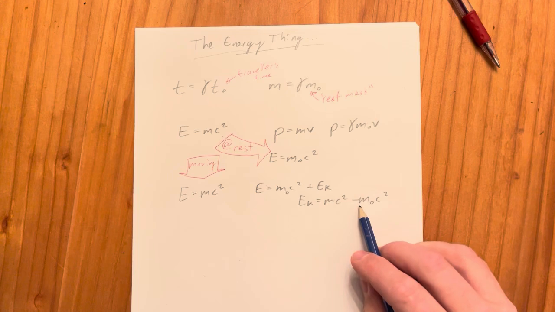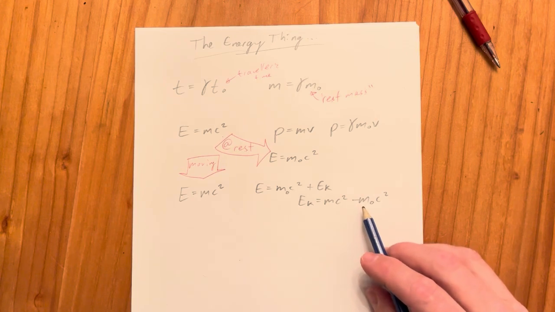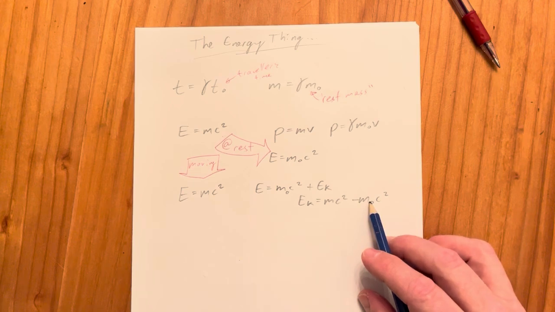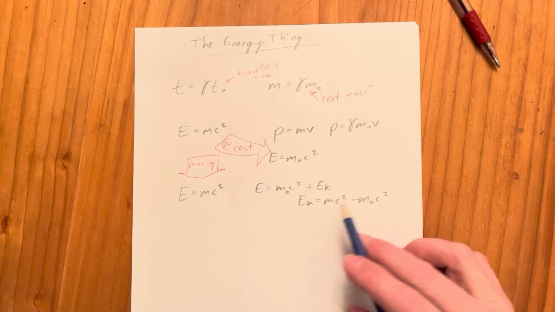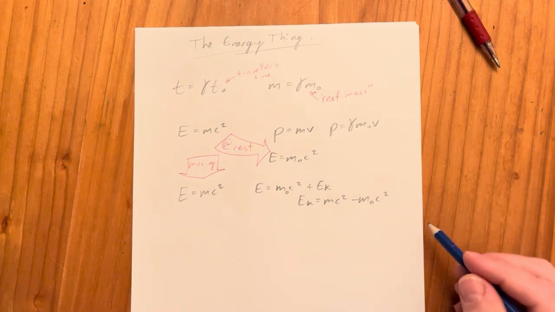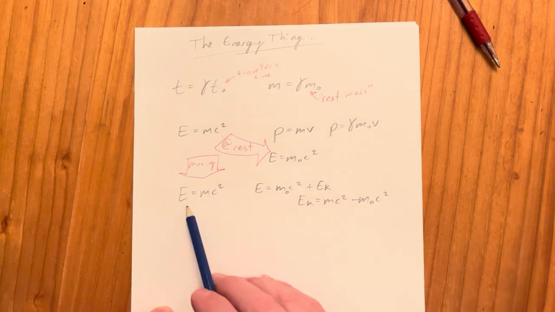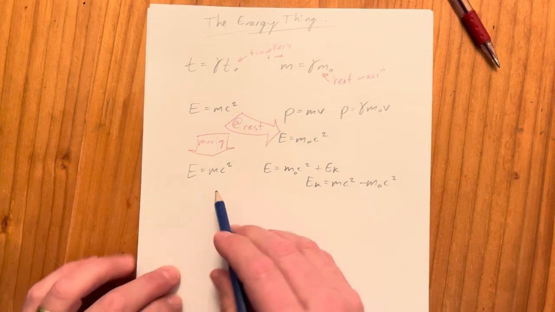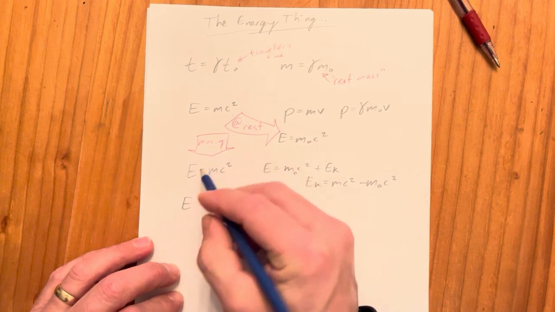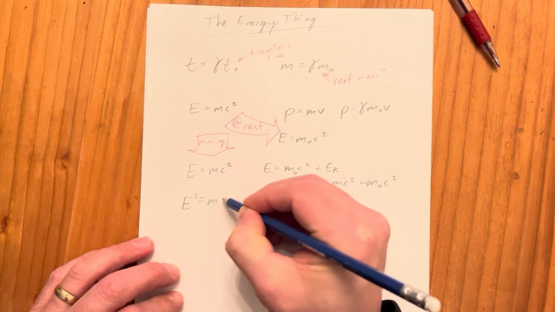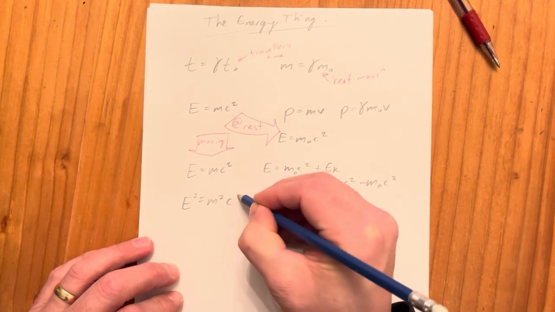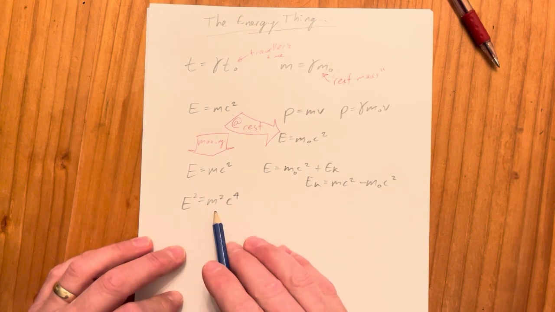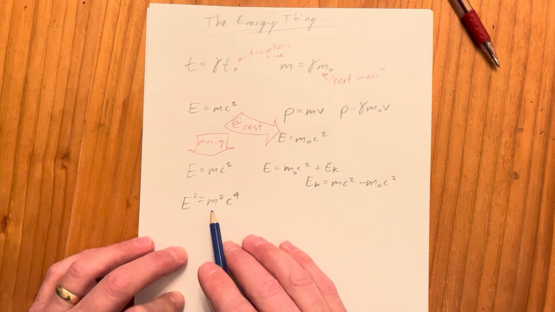So it's a way of thinking of it where you would say the mass that you gain when you move is your kinetic energy. That's how Einstein would have thought of it. And then you can combine these two a little bit. If you square both sides of E equals mc squared, you're going to get m squared c to the fourth. And you might think this is the end, but the m is the moving mass.